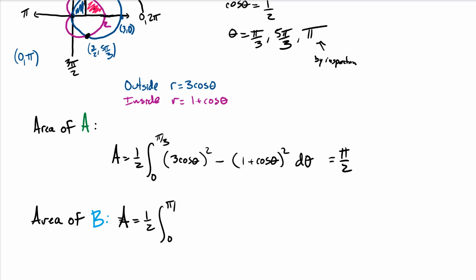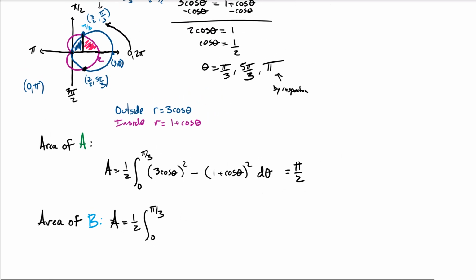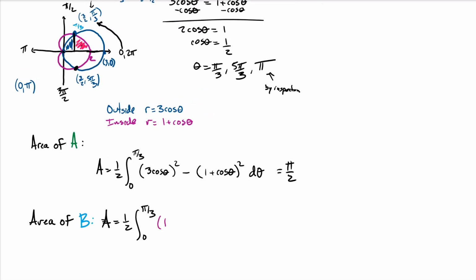We're going to say our area is equal to 1/2 the integral from 0 to pi over 3, and remember, that's just the cardioid, so 1 plus cosine of theta, all squared. And then we're going to add the area of the circle, which is just from pi over 3 to pi. That is just the circle, so 3 cosine of theta, squared, d theta. Sorry, I didn't color code on that one. I forgot my 1/2. There it was. Or I could have used a big old parenthesis the whole way through.